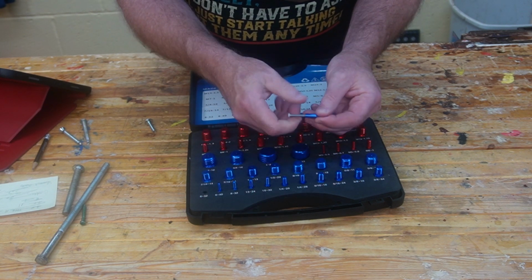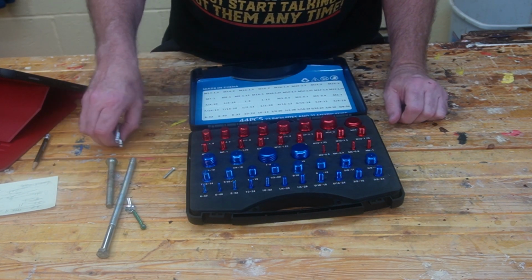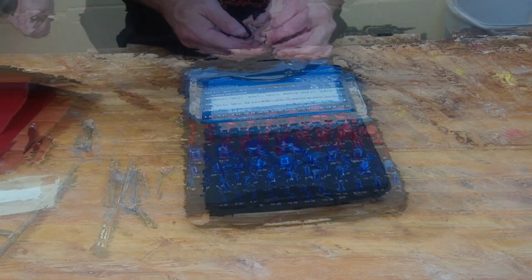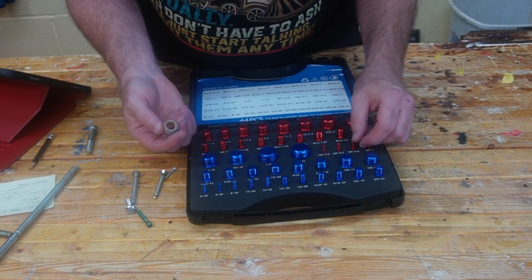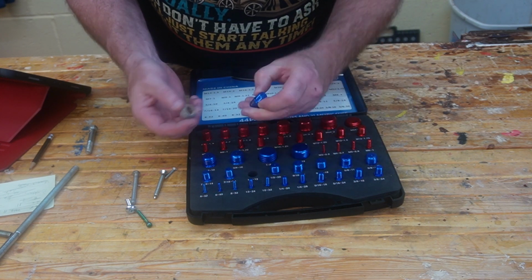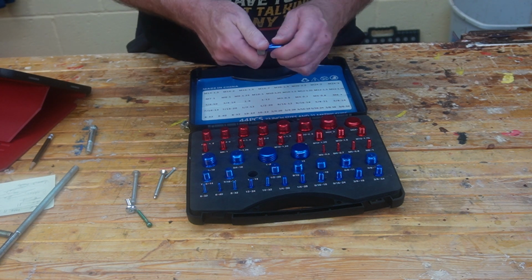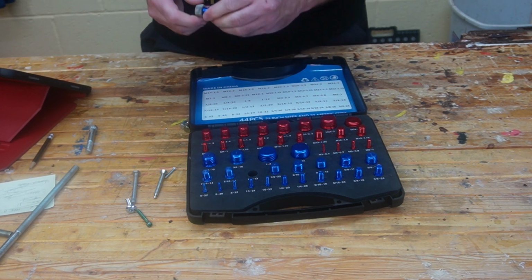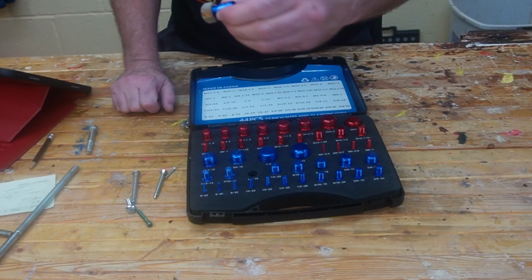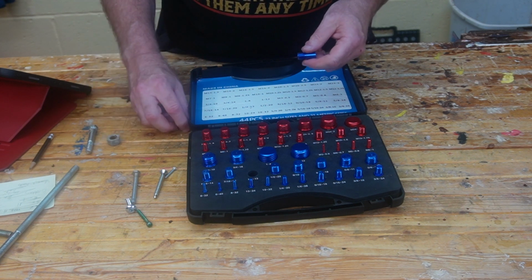Yeah, that's a 632. So if you have a bunch of bolts and you don't know what size they are, you can go ahead and just do that. You have some nuts. Let's see. I think this was 1/2 inch. Let's see. Yeah, all right, so this one is, this was a 1/2 inch 13 nut, so it goes right on there.